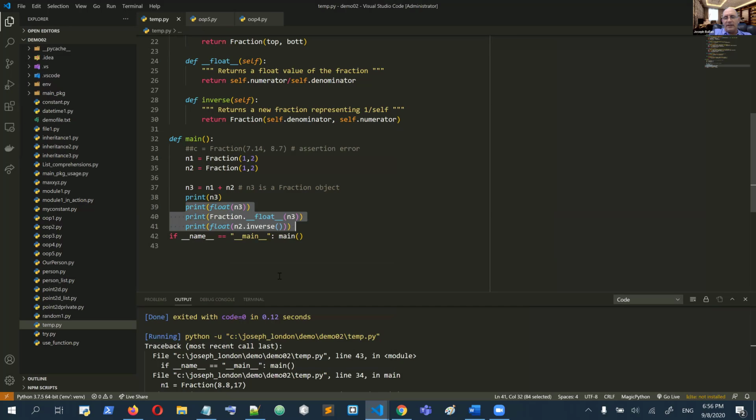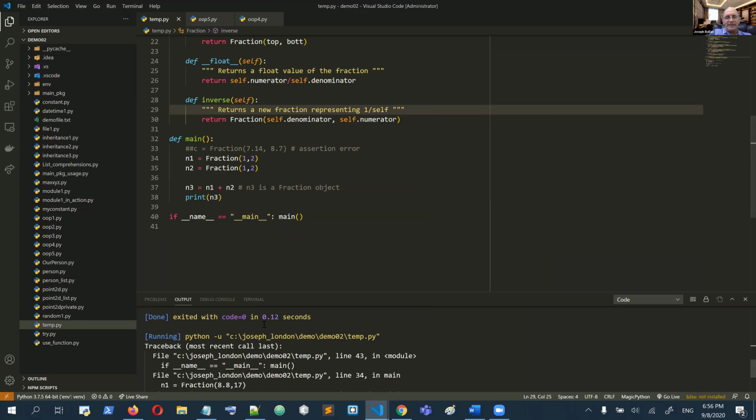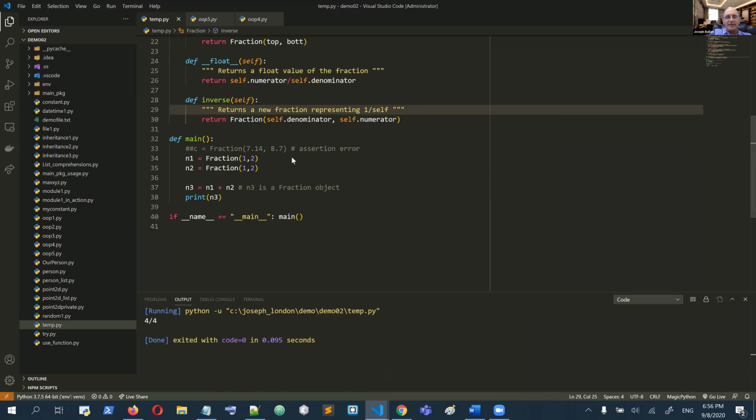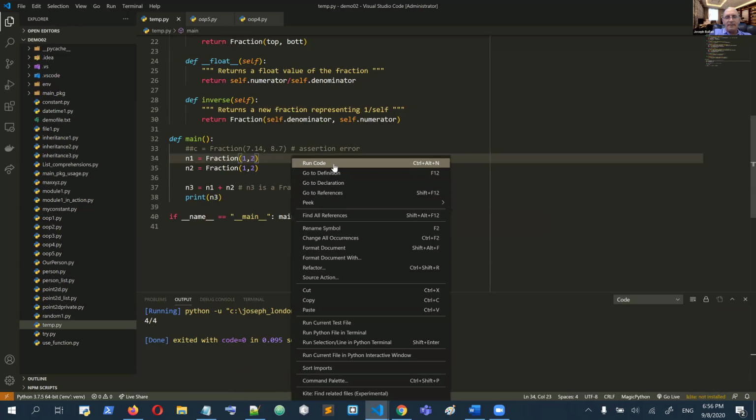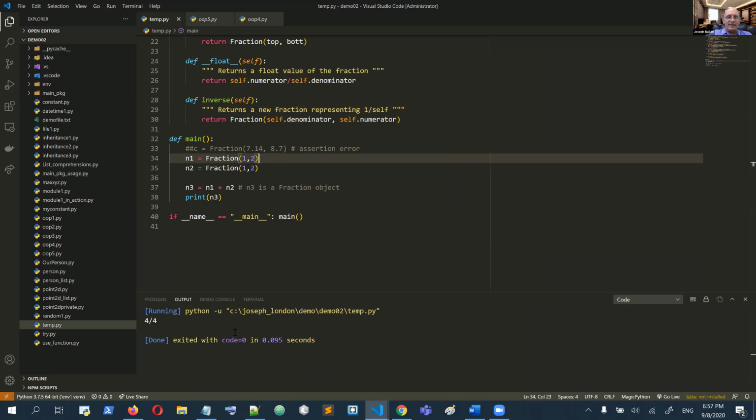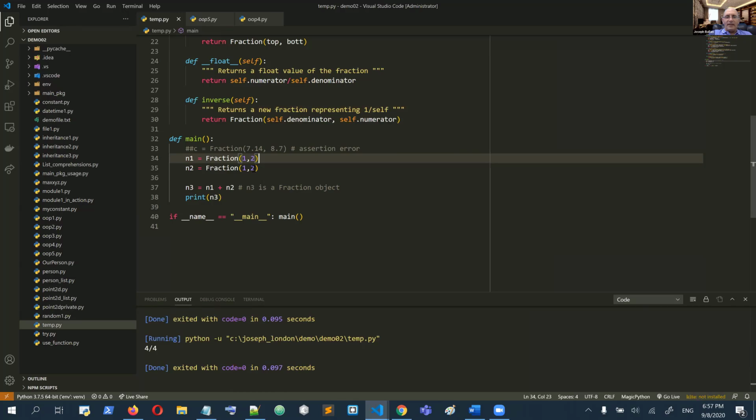If you look here, after I print the entry, let me clear here and print again, and run the code. As you can see, I will get 4 divided by 4, which is 1, with this representation. The most important thing is how I got 4 divided by 4 and not the value itself.